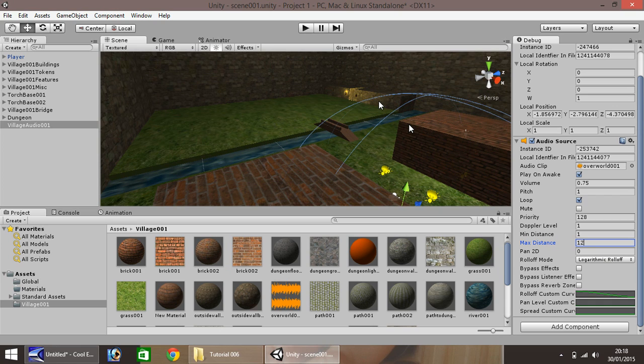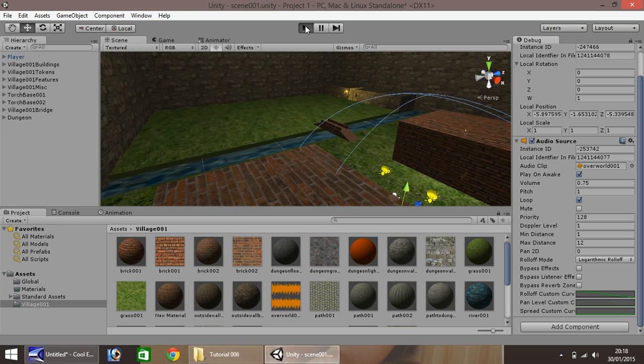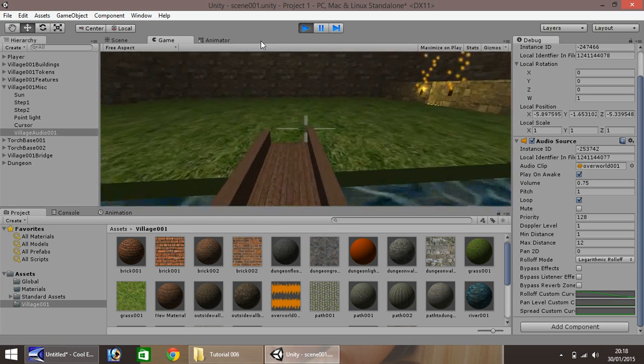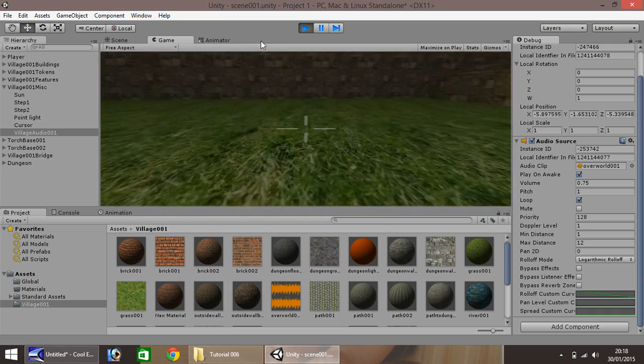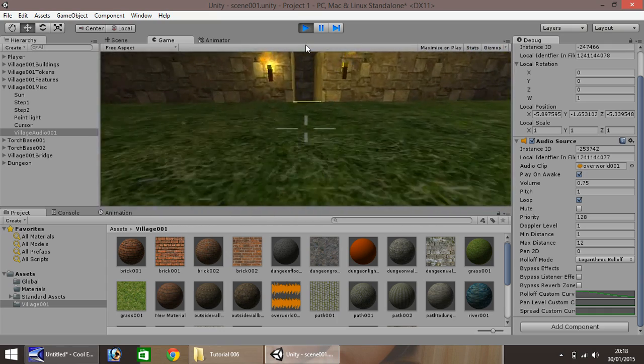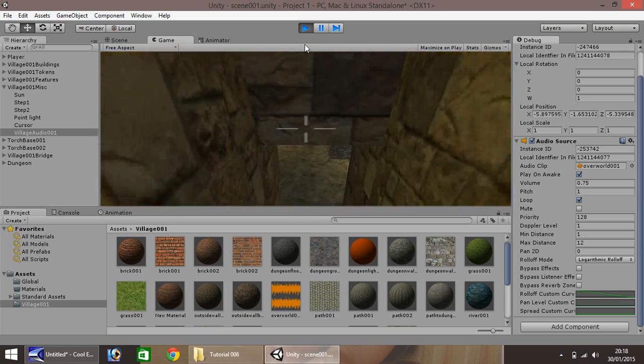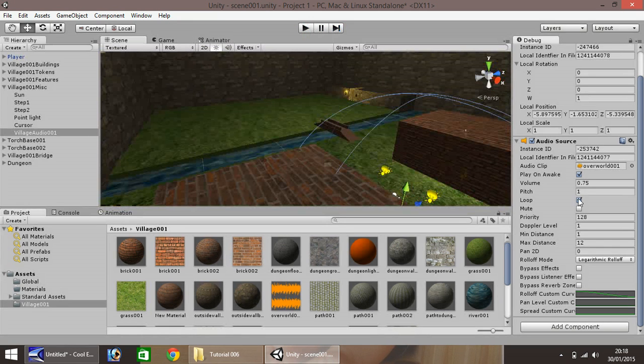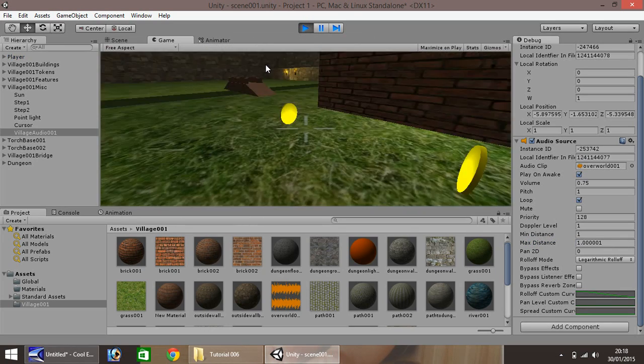So that is our audio for the village, and what I will do is I will drag this into Village 001 Miscellaneous and collapse. So play one more time. As we go over here, it does fade out. Now I'll change the max distance just to 1, just to double check we are doing everything right here.